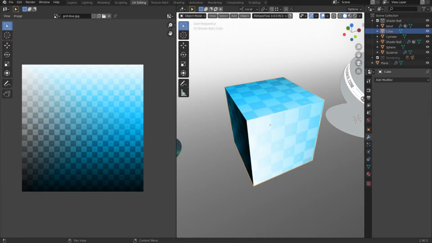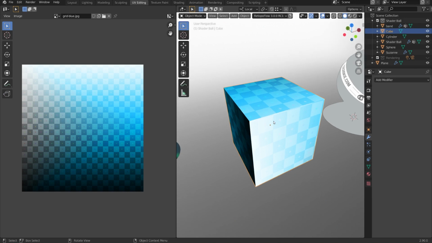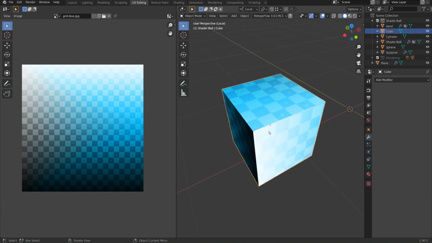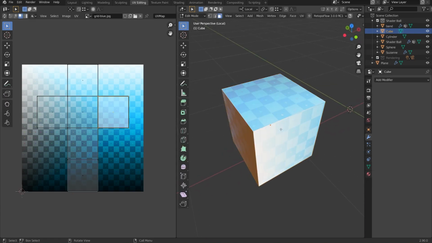So we know all of our primitives come with UVs already, but what happens if we edit our primitive or need to make something else? Let's focus on our cube here because it's a pretty simple example. So I'm going to select it and hit slash on my number pad to look at just that and exclude everything else from the viewport. Then I'll hit Tab to go into edit mode, and once everything is selected, we can see our UVs here that we've already been looking at.